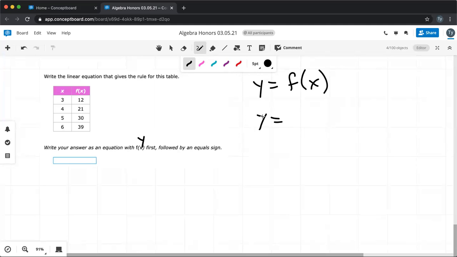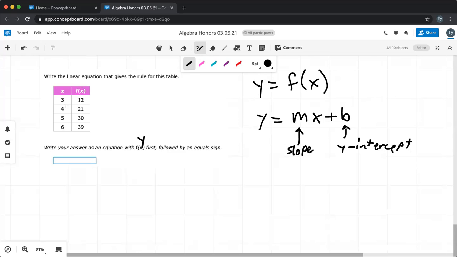We want y first. So what that tells us is we want a y equals equation, and it's a linear equation. And in general, when we have y equals a linear equation, what we're dealing with here is slope-intercept form, where m is the slope and b is the y-intercept. So a quick review. Slope is the amount that we're changing each time, right? So for every change in x, we have a constant change in y. And the y-intercept refers to where the line meets the y-axis. In other words, it's where x equals 0.